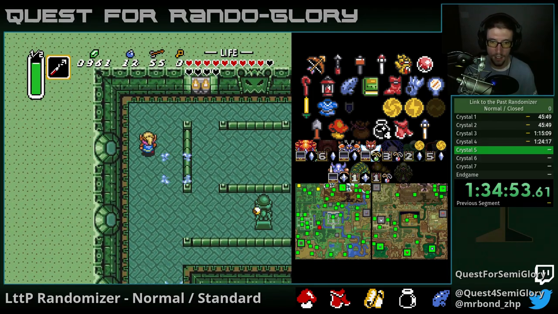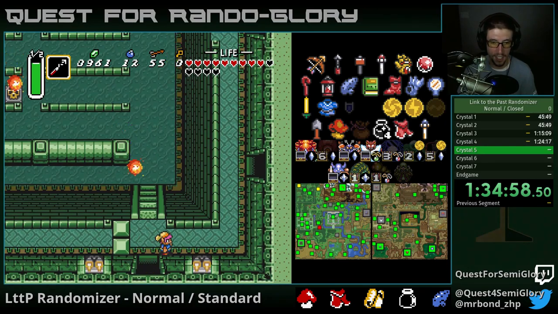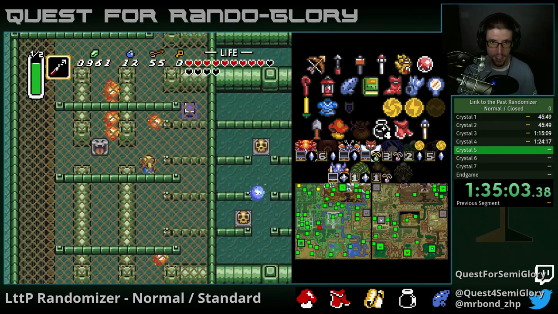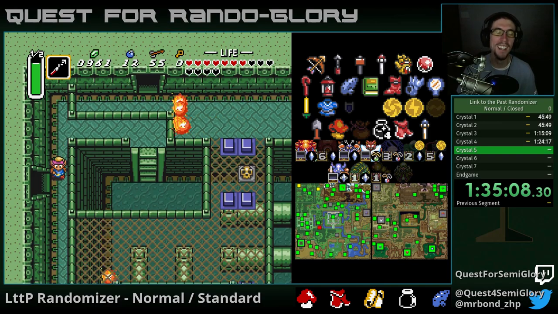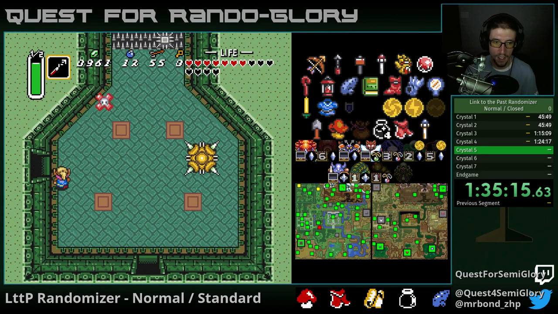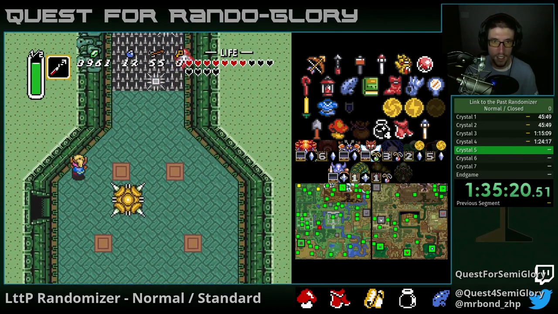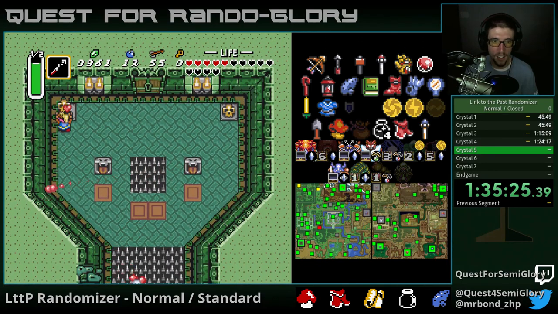Ow. I was about to say, why isn't that door opening? Okay, now I need to remember my routes through this place. Fact of the matter is, I don't have any routes through this place, and there are many, many chests. Oh, I don't have the big key, idiot. Come on. I don't have a key at all. Oh man, I should really look up a map for this place.